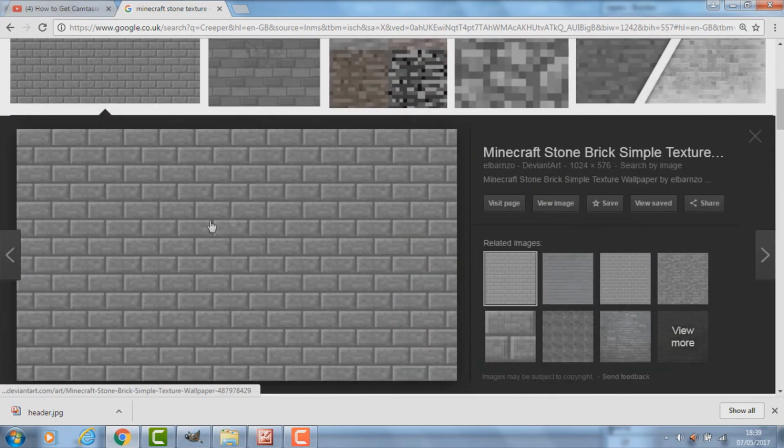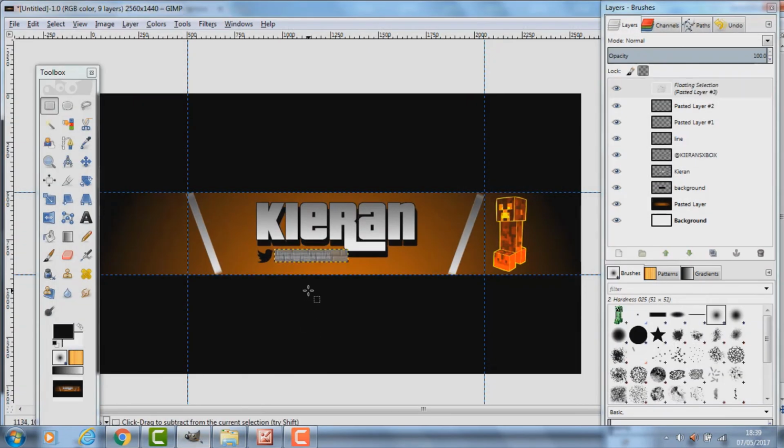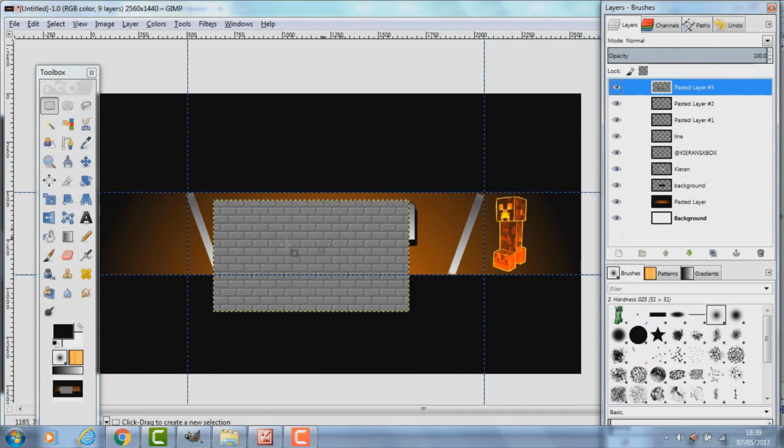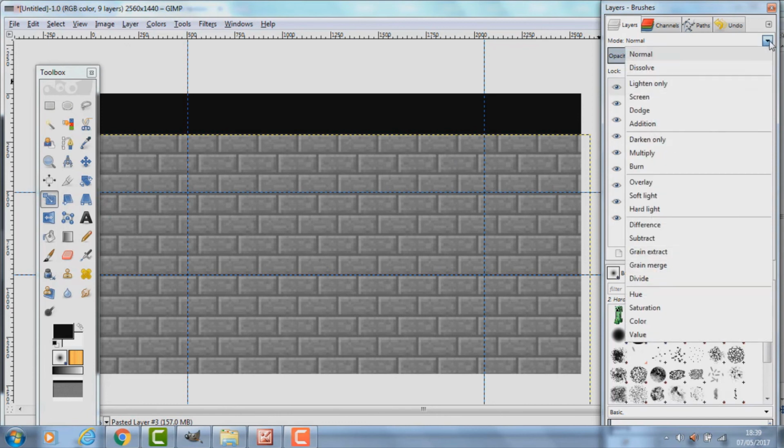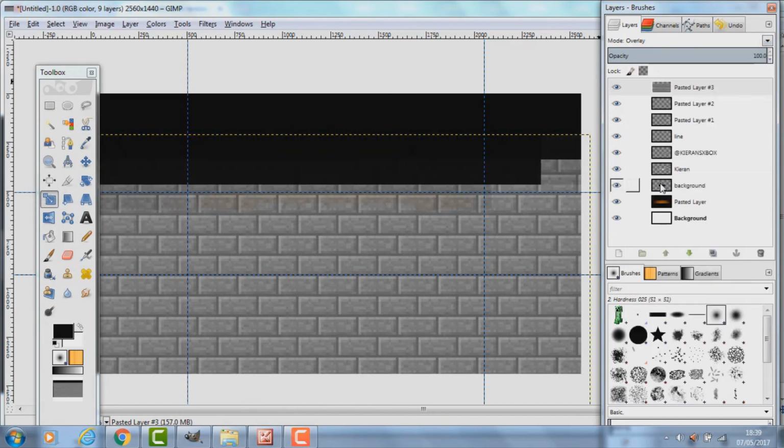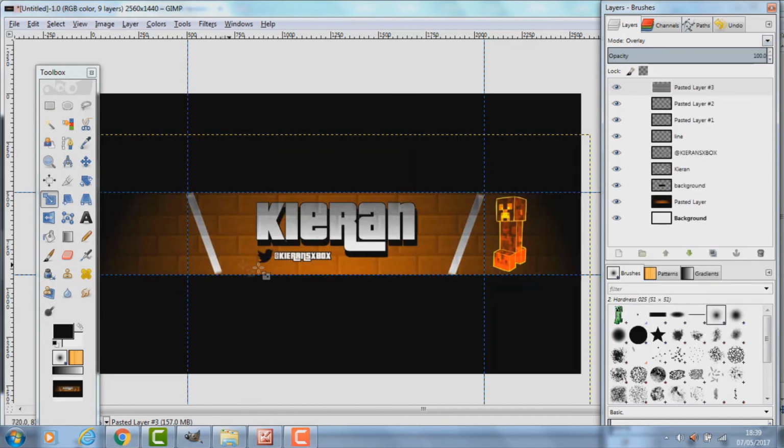As you can see, this image looks quite good, so I'm going to copy that, and we're going to paste this into a new layer. Okay, now we're going to make this faded into the background. So we want to go over to here, make sure it's selected, go down to the drop box, and find overlay. As you can see, that brings it onto the background, but it's kind of overlapping the text, so you can send that down multiple layers till wherever it's suitable. As you can see, like that, looks pretty nice.